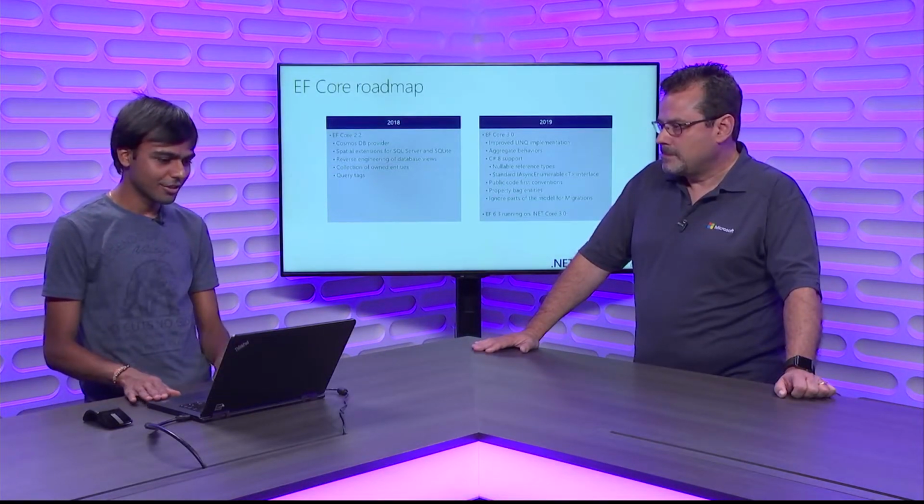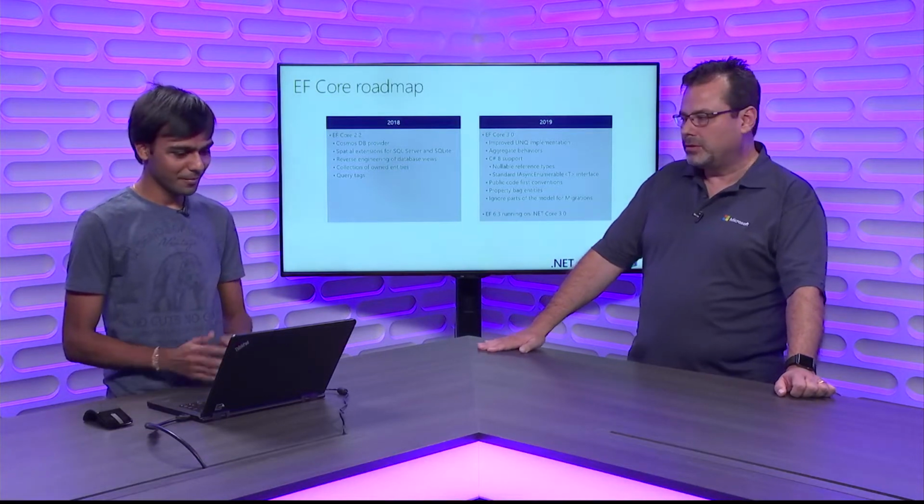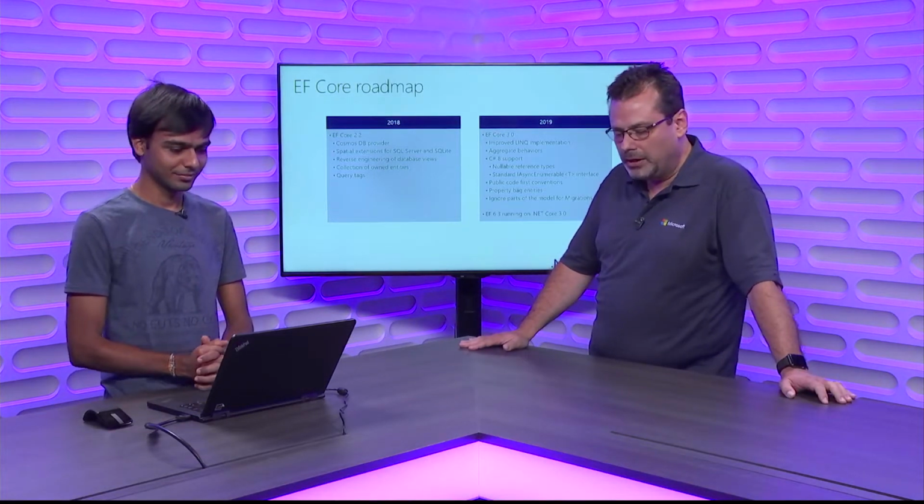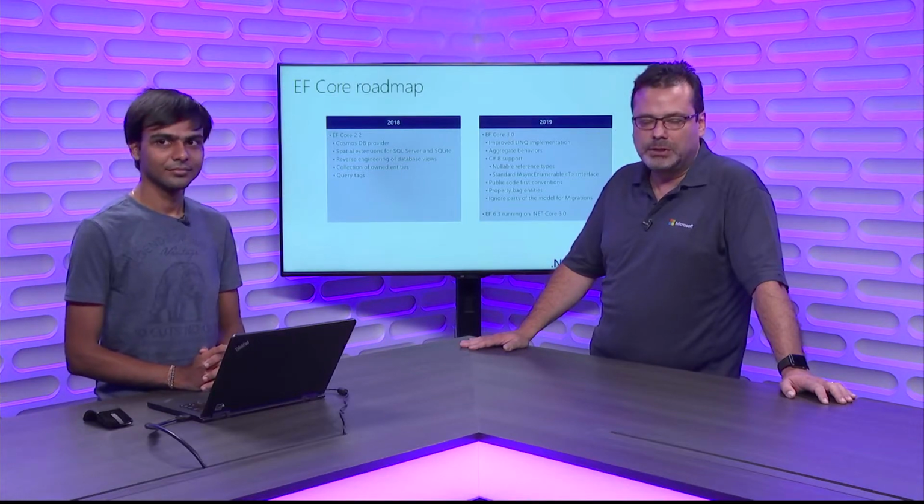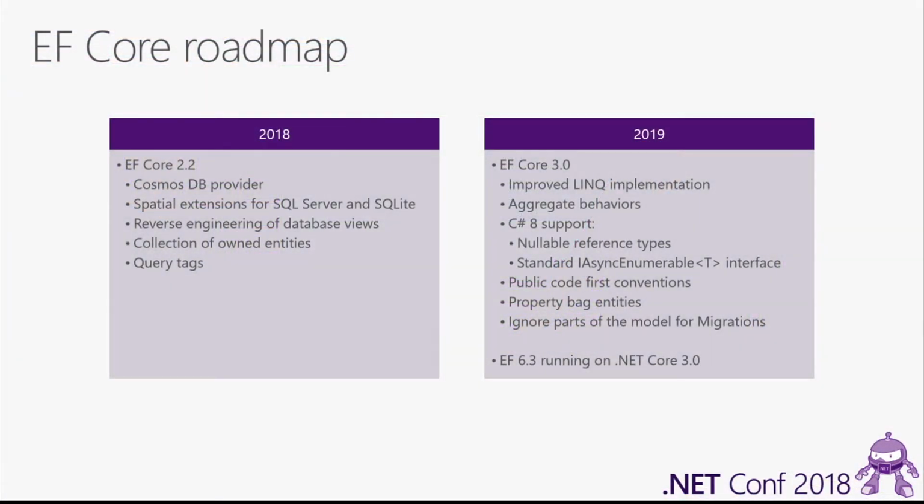So next we have our roadmap. Yeah, so let's talk about what we are working on. We are planning to ship EF Core 2.2 by the end of this year. Besides all the features that we talk about today, it's also going to contain another small feature: the ability to reverse engineer a database view using the feature called query types. That is something that we introduced in EF Core 2.1. It is basically like an entity object but without a key and is read-only. So this is ideally suited for mapping to views in databases.